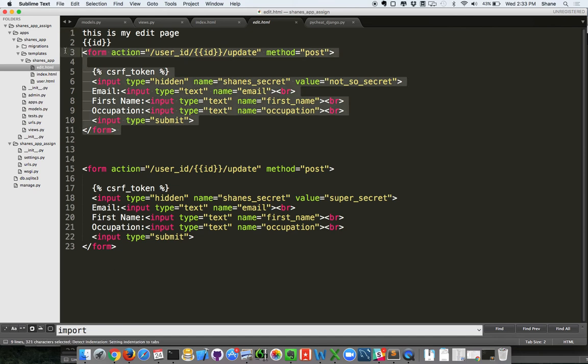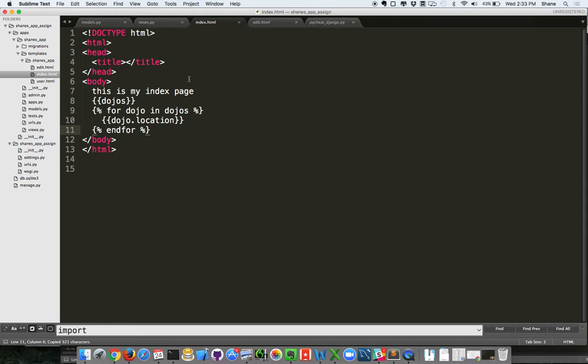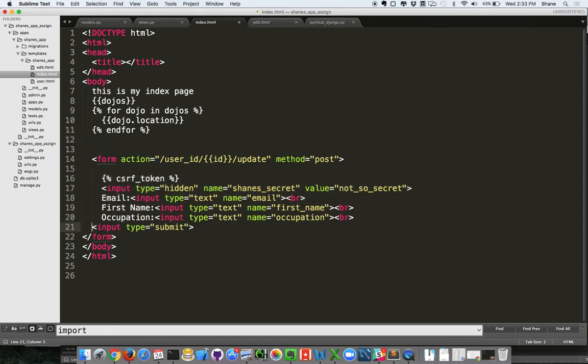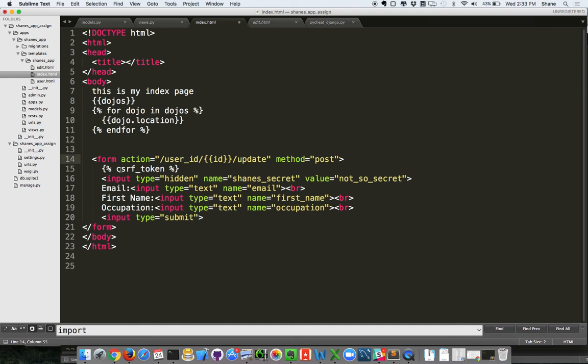So I'm going to take this, go here, and add this. Okay, and then user ID /create. And here I'm going to be creating an instructor. Okay, form for creating an instructor.